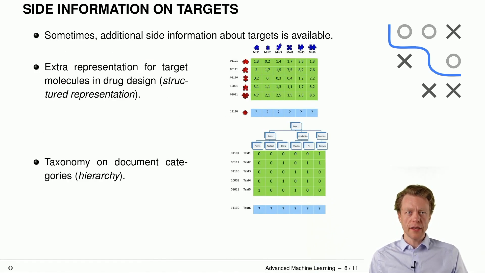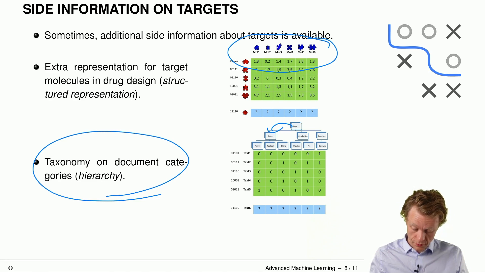So for instance, I talked a little bit about side information on targets. In some applications, we may have additional information about the targets. So let's go back to the molecules and proteins example. So perhaps we know, we can't really see this in this plot here, but perhaps we may know something about those molecules. So have some graph representation or whatever that tells us that some of those molecules are somehow related. We can use this information, of course, for learning. Or we have a taxonomy or a hierarchy of the document categories. So you can't really see that here, but the tags are sports. And then within sports, we have tennis, football and biking, for example. So tennis and football is closer related than Belgium and movies, for example. We can use that information.